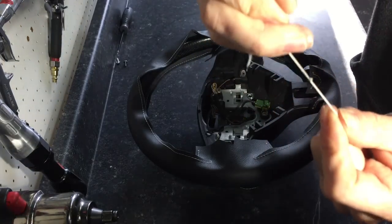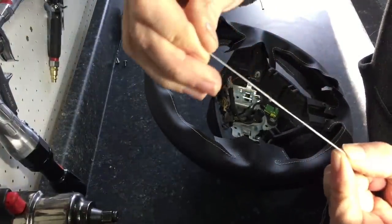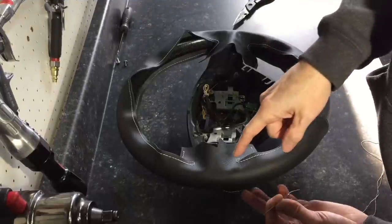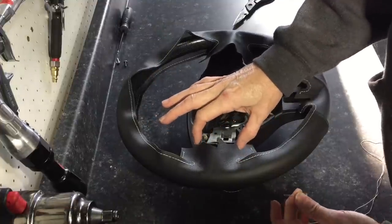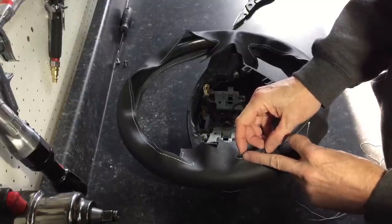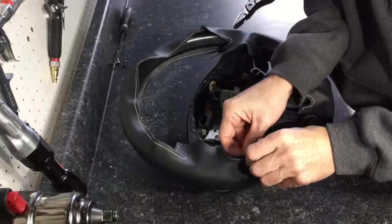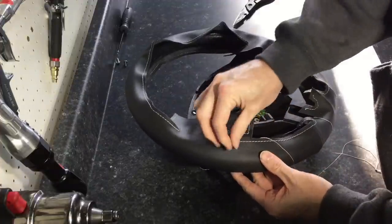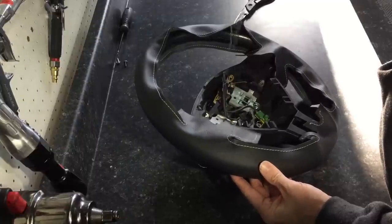Go ahead and tie it in a double knot so when we thread it through the first hole, it won't pull through. That gives you a nice strong foundation to get started. Come up through one of the holes in the leather — right here just like so — pull it up and right there is where the knot catches and will not pull through. That's a great place to start.